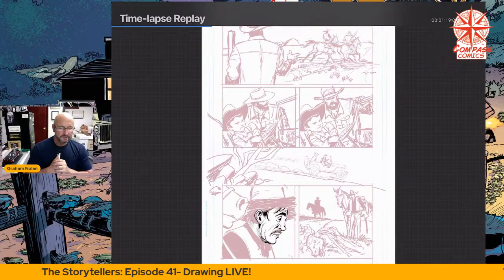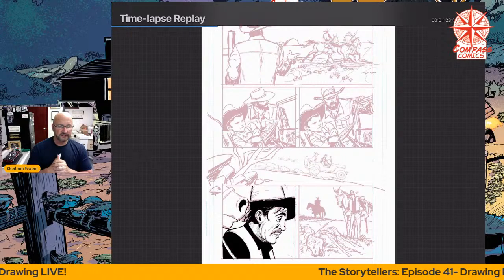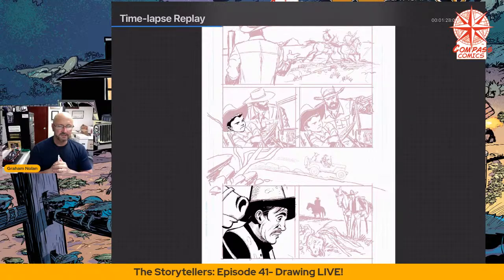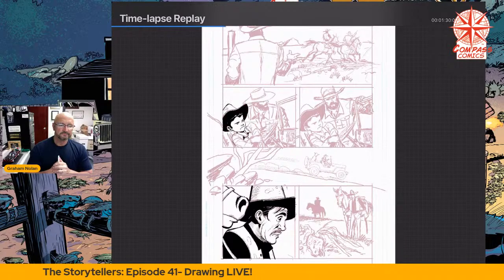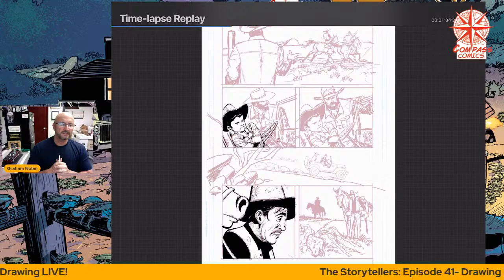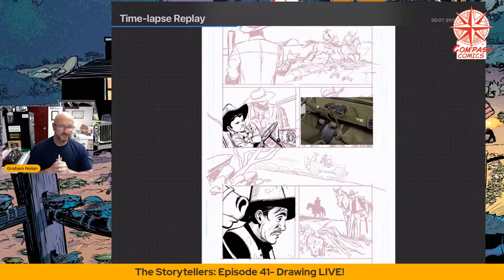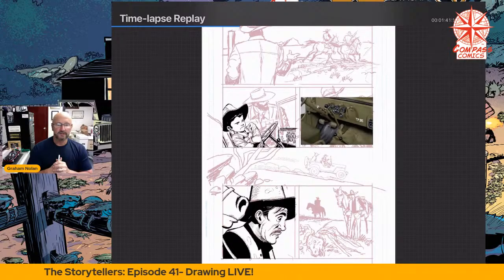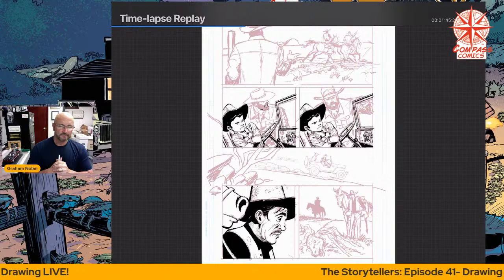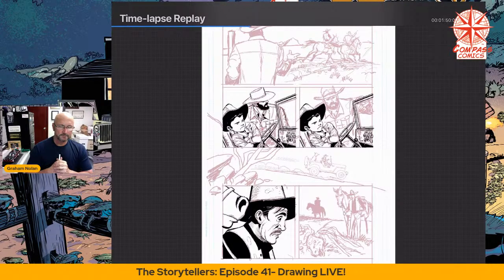Little changes got made, like I had that guy with a Tom Selleck mustache, but originally I had him with kind of a more wispy mustache, and I realized it, and I changed it from the pencils. You know, that panel right there where I'm drawing the boy, it's the exact same panel or body language in the next panel, so I can just copy it and drag it over and change his eyes. Helps to speed things up.